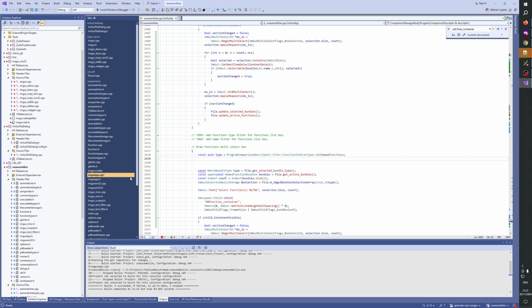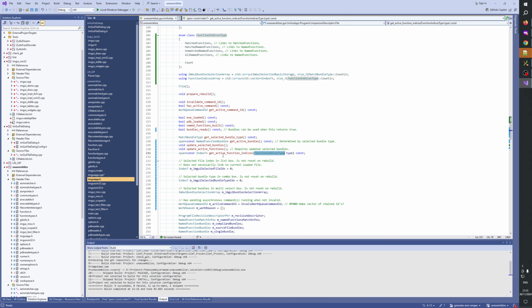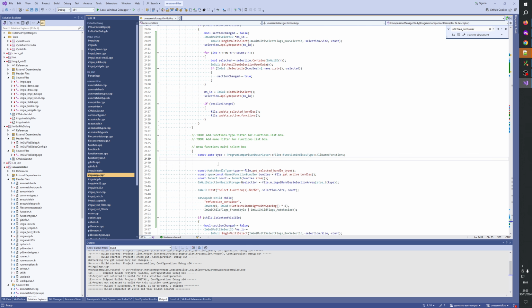So we're looking at get active function indices. We need to call this guy on the file, get this type. Let's add a to do here, to do configurable.